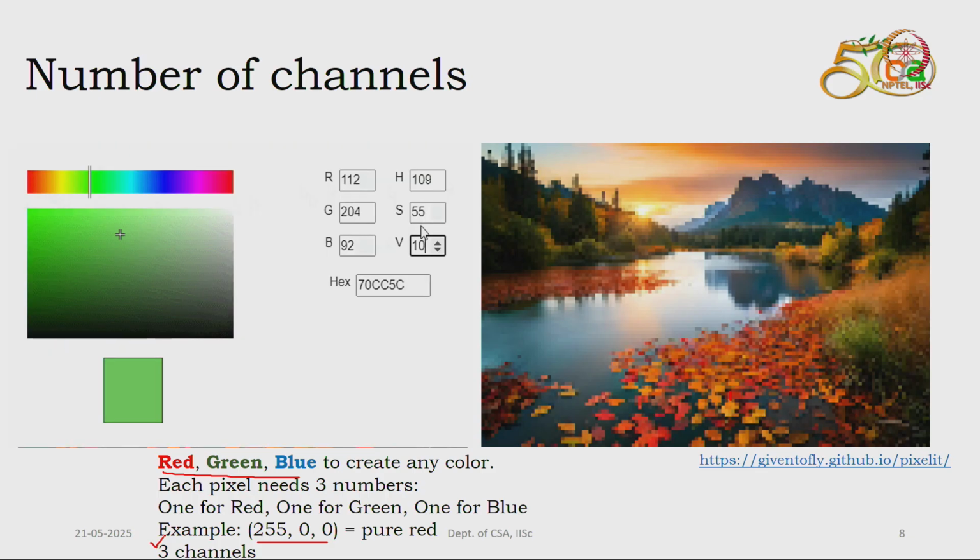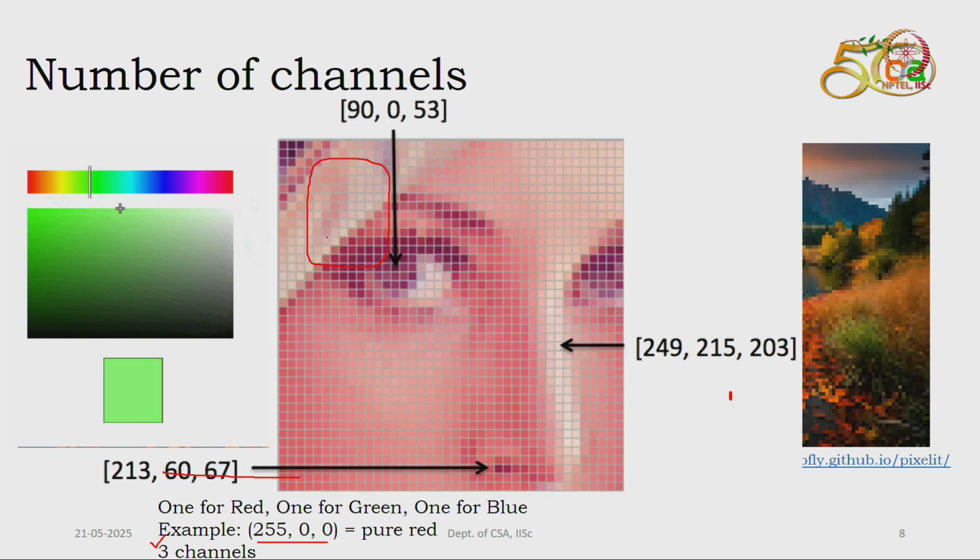There is one more example here. You can see there is one particular color. In order to represent this particular color, we require a total of 3. I pause here for a second. You can represent any color that you want to take. This color is a combination of 3, that is R, G and B. So, I hope this is clear.